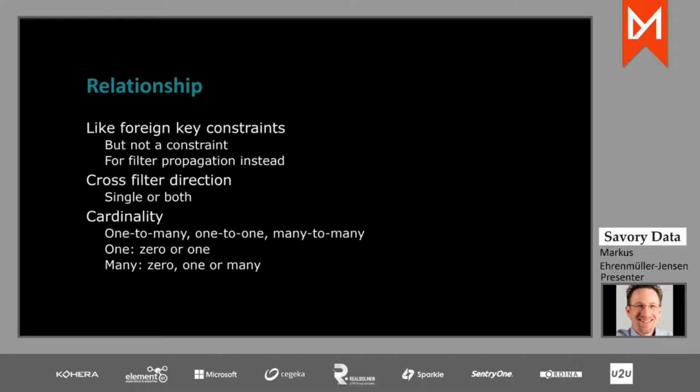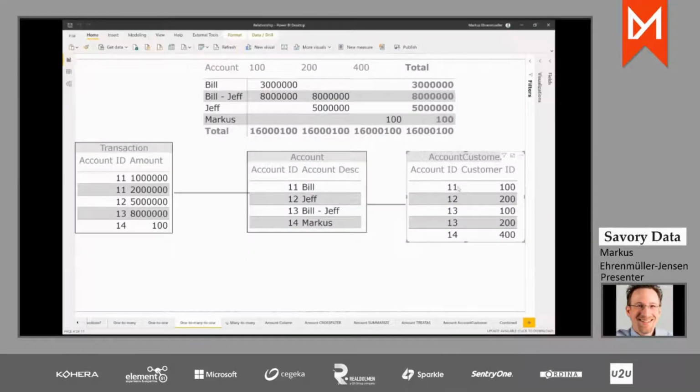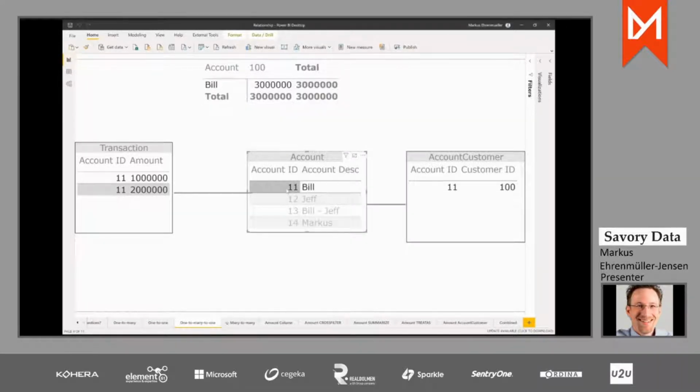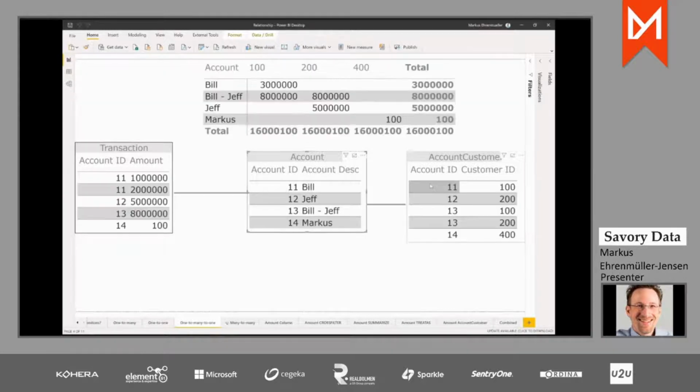Can you go back to the place where you showed the tables just before? This one? Yes, this one. So if here you select 11 in account, the first account number there, it has no effect on... This is in the customer. Here you say you select account 11, but if you do it in the other column, it has no effect there. I don't really understand how this is possible.